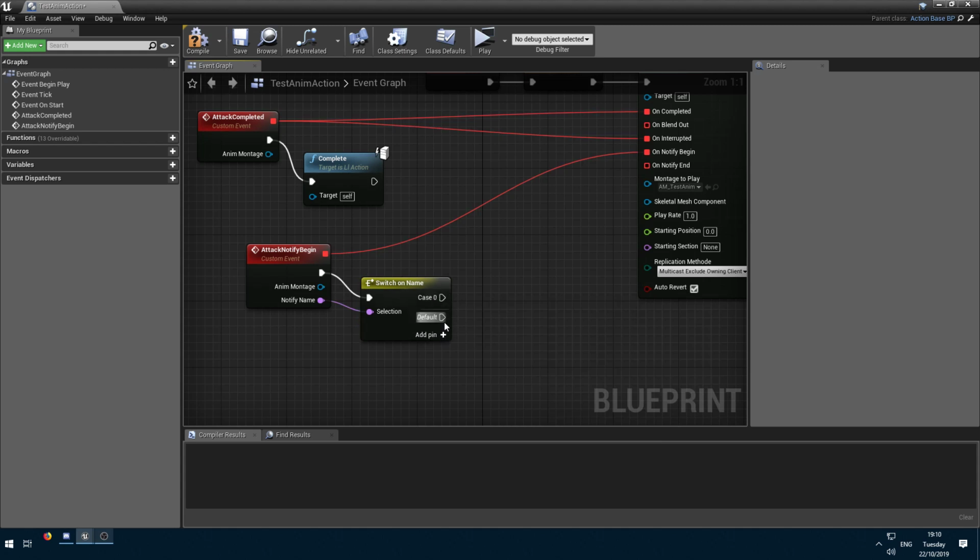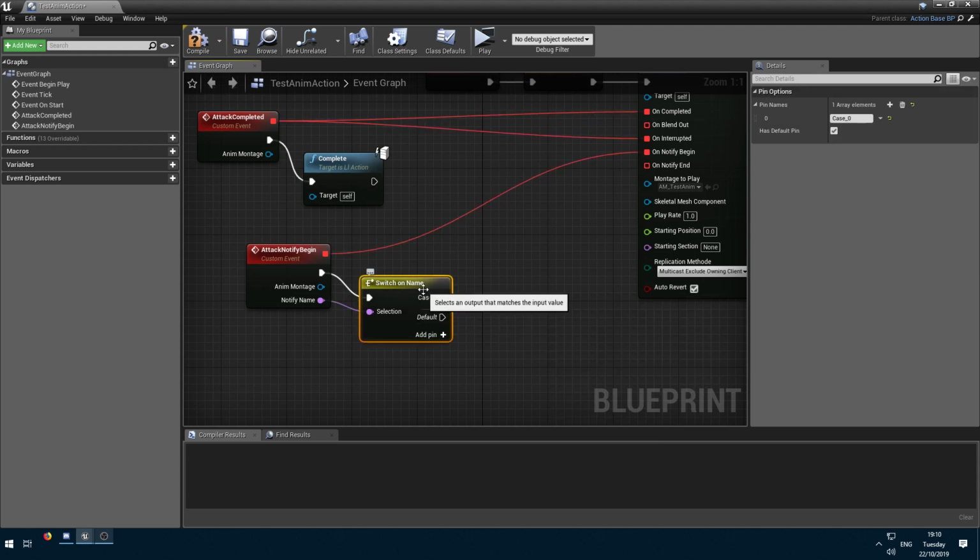So we add a new pin, and we can go to the details here, and we can call it the same way we called our notify in the anim montage. For example, hit test.